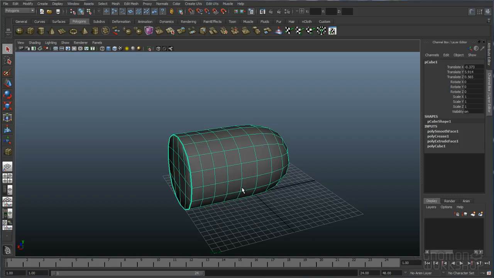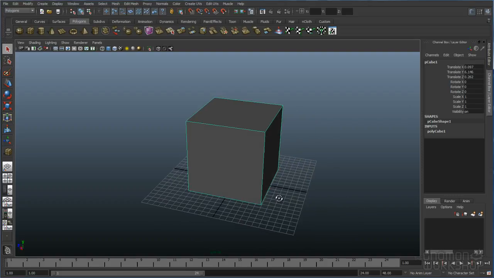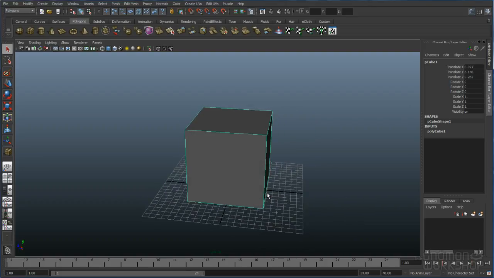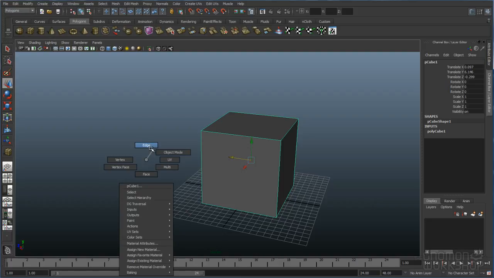The last thing that I'm going to be talking about is Maya's gestures. Gestures in Maya have been around for a really long time, and I'm surprised to see that there's not a lot of people that use it, and it is actually really great. You've seen these different menu sets being popped up, and that's while I've been working. So if you right click, it will give you a menu set right here, which will allow you to pick different parts of your polygon, have that be edge, vertex, face, UV, or whatever.